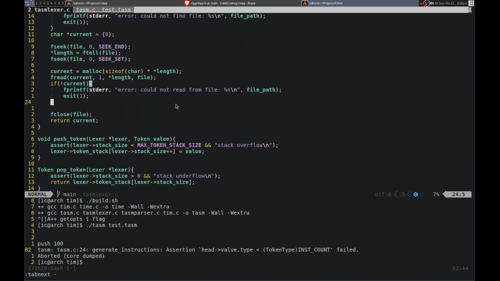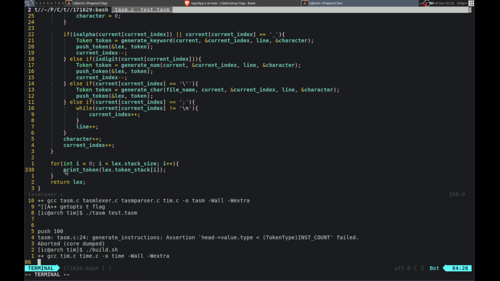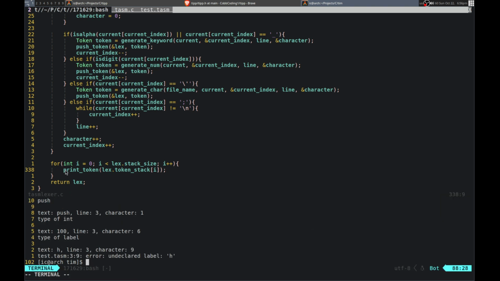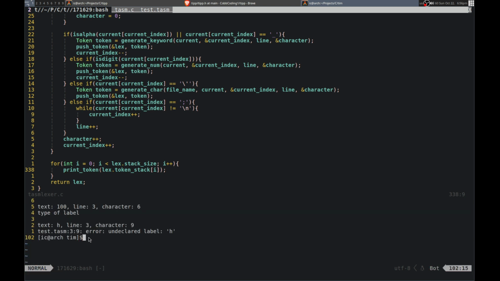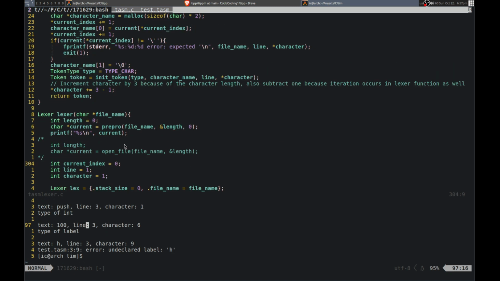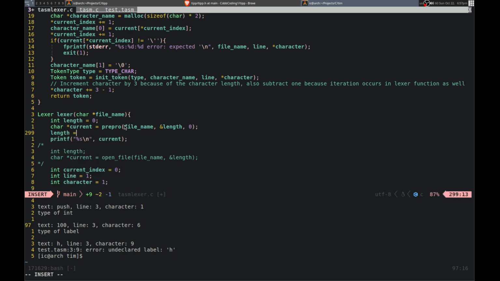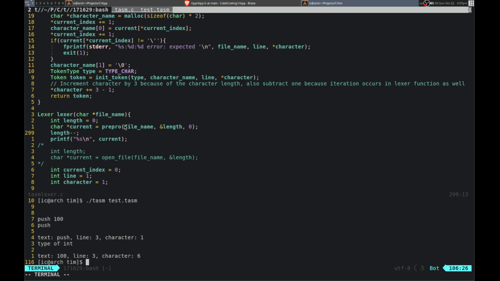Let us debug down here. If we print this, what do we get? H. Okay, so we are reading too far. Shoot. So we need to do length minus 1, don't we? Yeah, length minus 1, just like that. There we go.